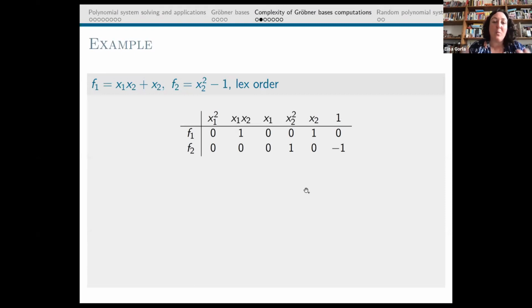Okay, so now I compute the reduced echelon form, which actually is already reduced, and I have not found anything new, and so I haven't gotten anything yet. Okay, so this is the matrix in degree 2. It doesn't do anything for me. Now I go to degree 3.